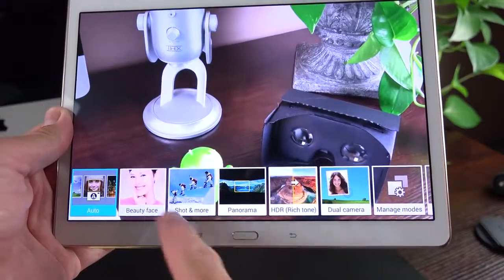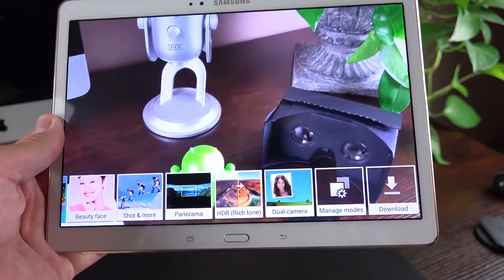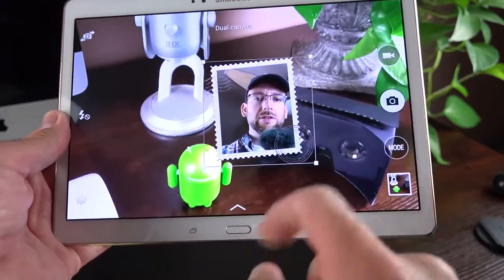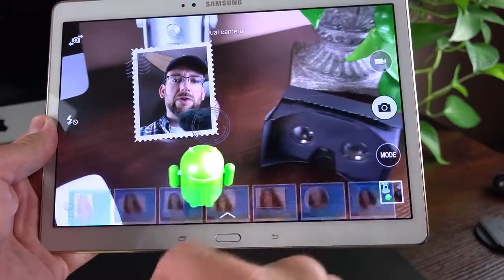Now we also have our mode selector here, so you can see we have auto, beauty, face, shot, more, panorama, rich tone, and dual camera mode. Dual camera mode allows you to record both the front-facing and rear-facing camera at the same time, so there you go. So you can resize it, you can change the border of that thumbnail to quite a few different variations.